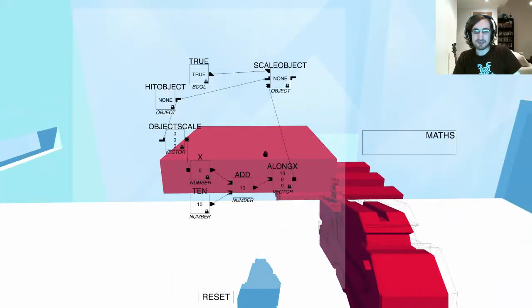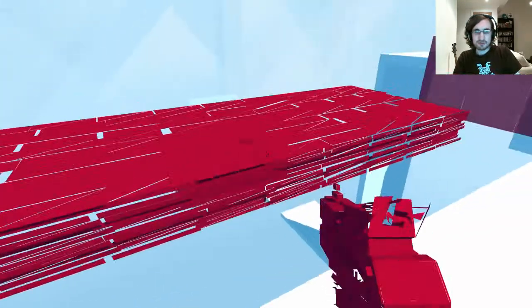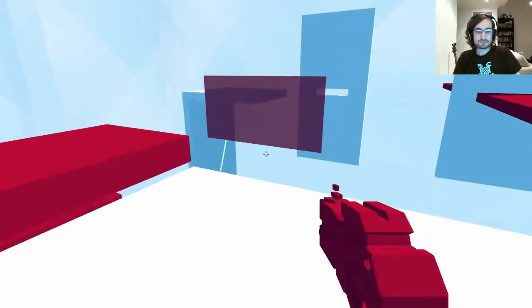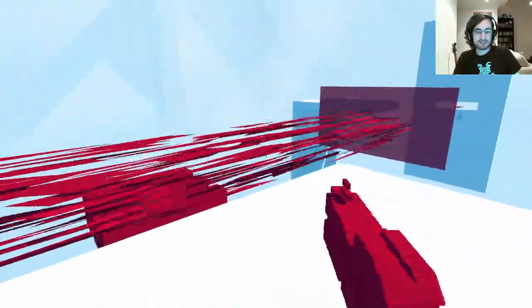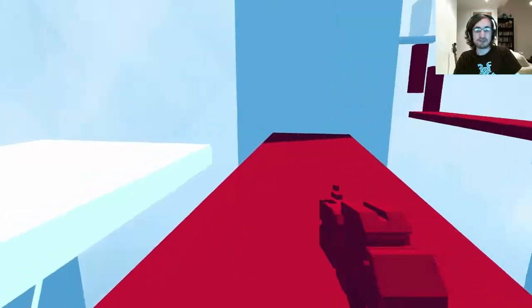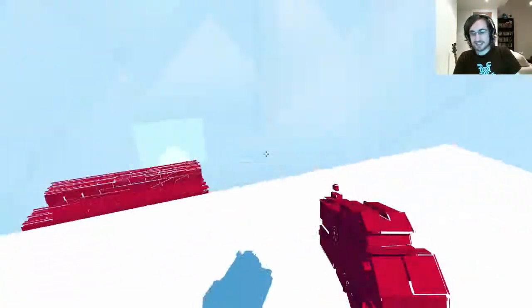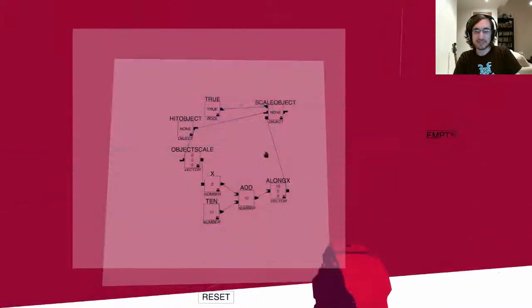So okay, I need to modify my gun. Let's work out where I'm trying to go. Can I disable? I can totally just disable the scaling. And then you're like, okay, score, done. It's one of those things where you think, oh, I'm going to have to remodify my whole gun and maybe get it exactly right. No, you just disable the collision on the thing that's causing your problems. Sometimes the really simple ones are definitely the best.